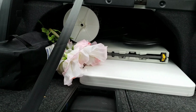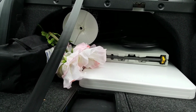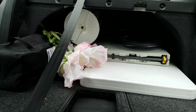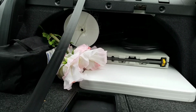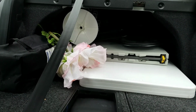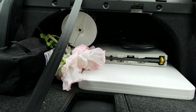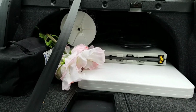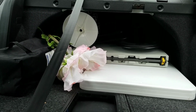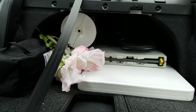So I will check in with you guys, probably not during my stream, because I'm going to use my phone to stream the recap. But I'll certainly check in with you guys tomorrow morning, and maybe after I get my car loaded tonight. So this is for the full 2019 Cherry Blossom Festival recap, and this recap is designed for other artists who might be interested in doing craft fairs. There will also be a short version that's going to be taken at the show, and that's just for people who are generally interested in the show. This is the behind the scenes, fully fleshed version.